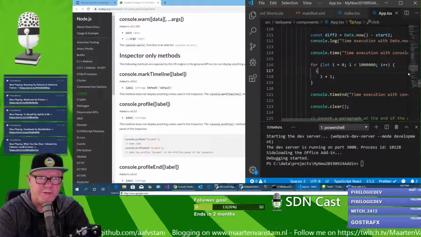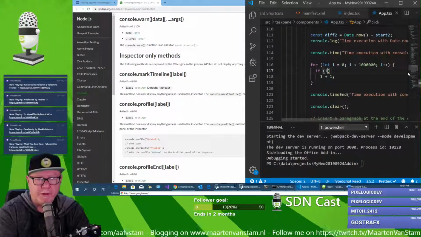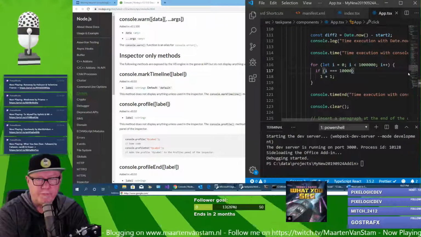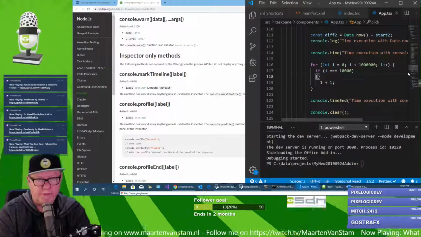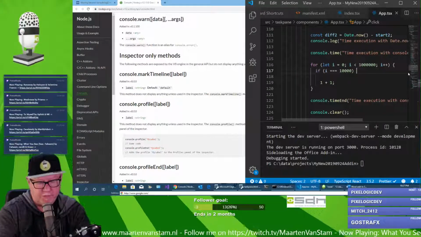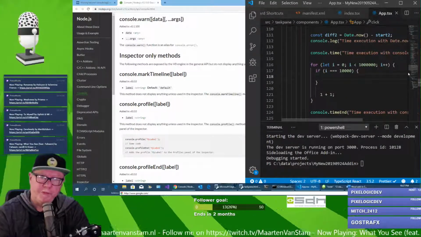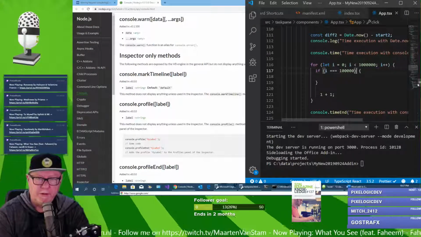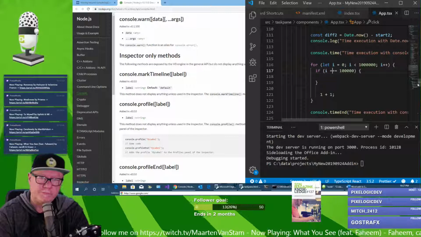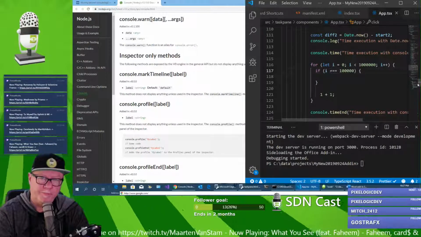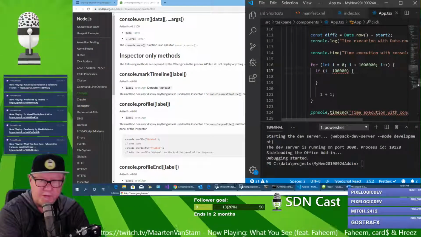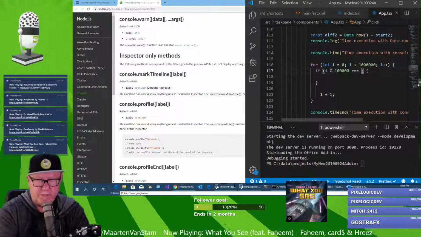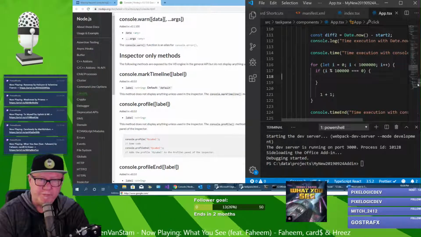So make that if I equals 10,000. Oops, that's a C# thing. Let's do this like this. How many zeros do we have? 1, 2, 3, 4, 5, 6, and I'll make this 5 then. If I modulo, is that something like this? Equals to 0. Oh, I'm now risking something.